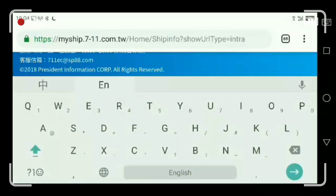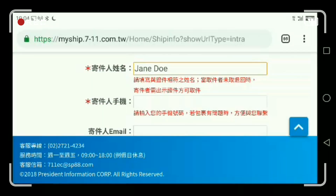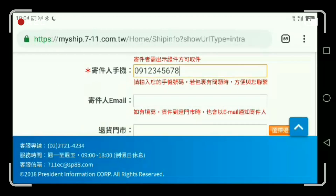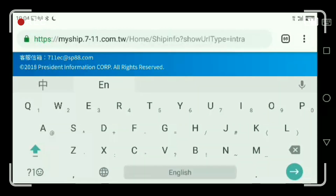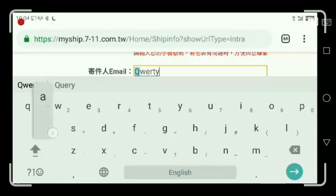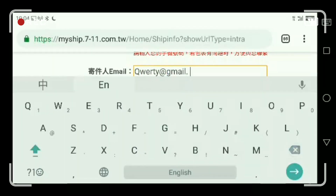Fields with a star sign are required — your name and store location. That's very important, especially when you get a return package that nobody picks up. Then the telephone number and email for the seller, so they will have notification that the buyer already picked up the item. That's an example — you can fill in all your information. This first section is the setup for the seller's information.